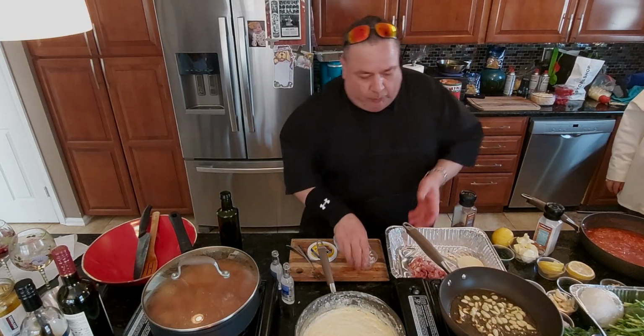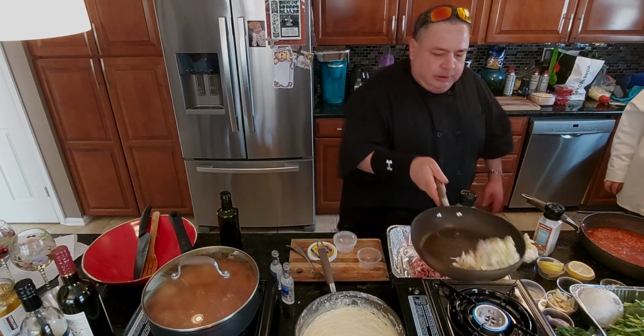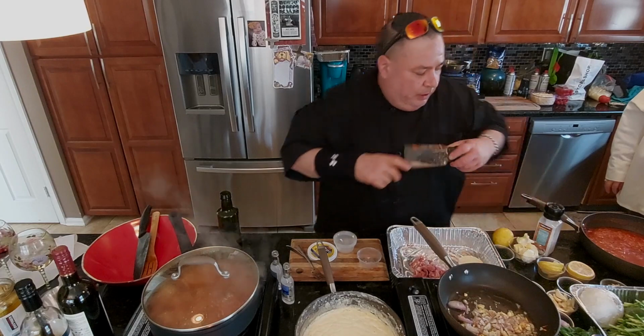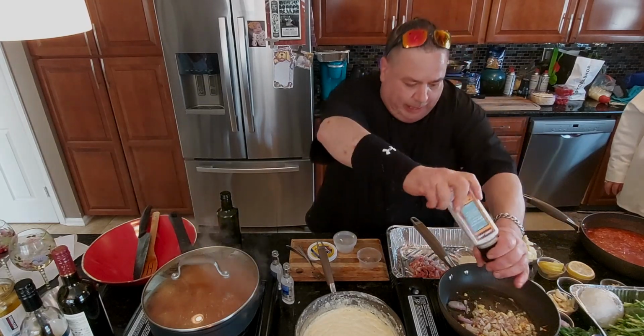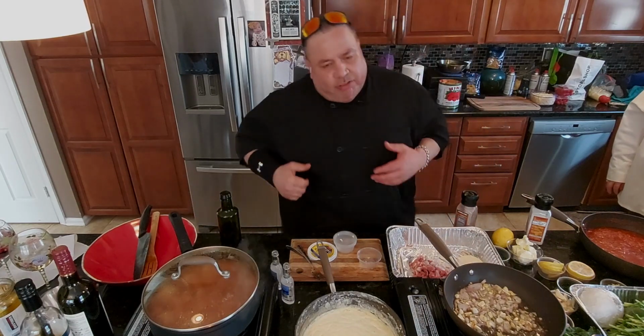All right, to the garlic, we're gonna do some shallot. Beautiful. I tell you, these stoves are actually really great. We're gonna do a little black pepper, a little salt, right? We got this going on. This is a beautiful, beautiful thing. And like I said, this is just something I came up with.